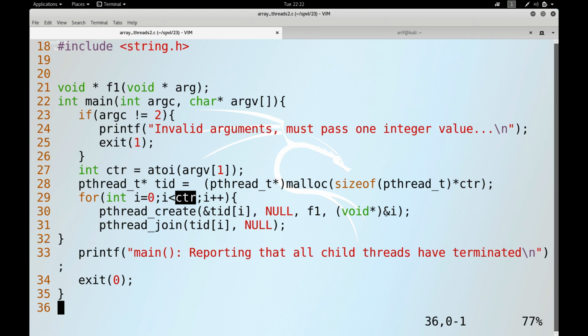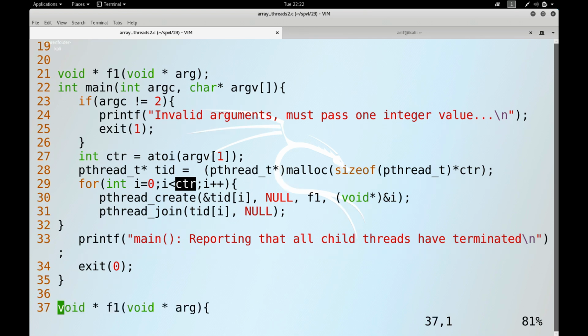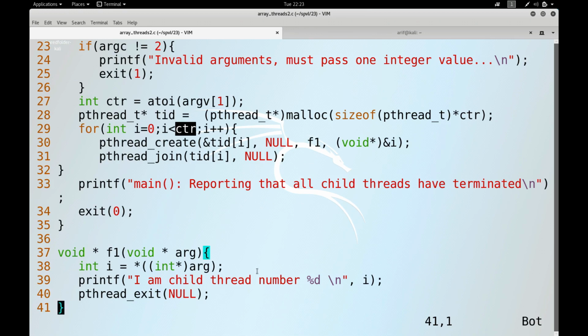And over here I'm just passing the loop index i to the thread function, and the thread function is just printing that loop index i. Fine. This is just another version of the same previous program, but this time it is creating the threads dynamically on the heap.